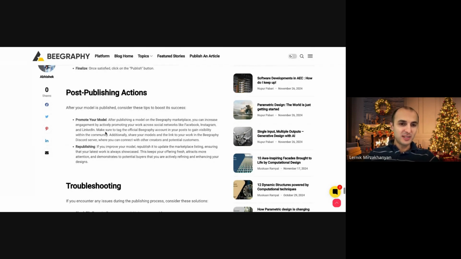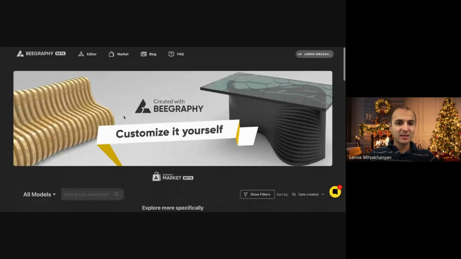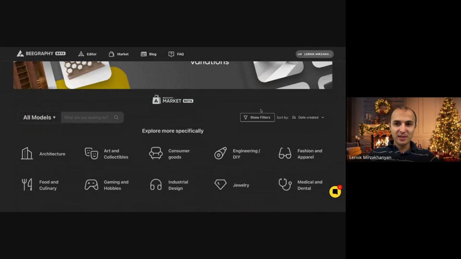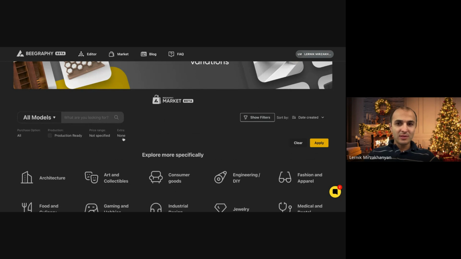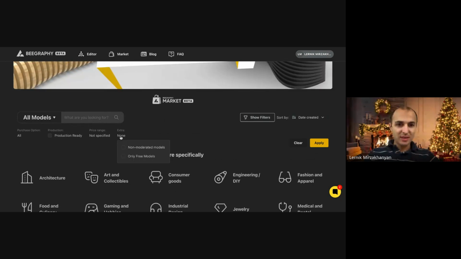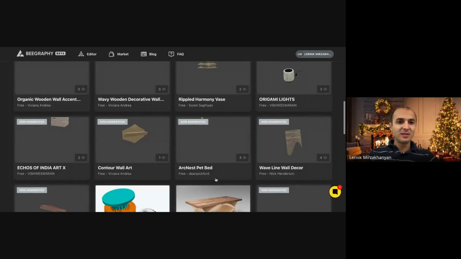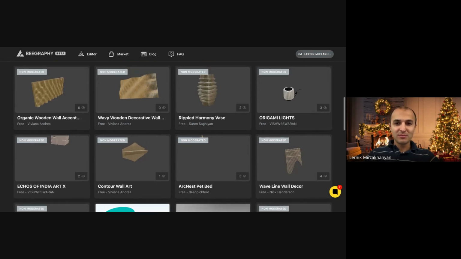We will be moderating your model, and if it meets all of the criteria, we will display it in the marketplace. So you can actually go show filters, click non-moderated models, and see all of the models, including some test models or somebody, I don't know.